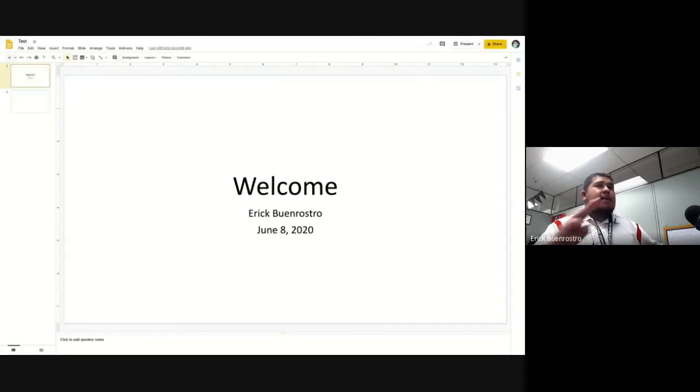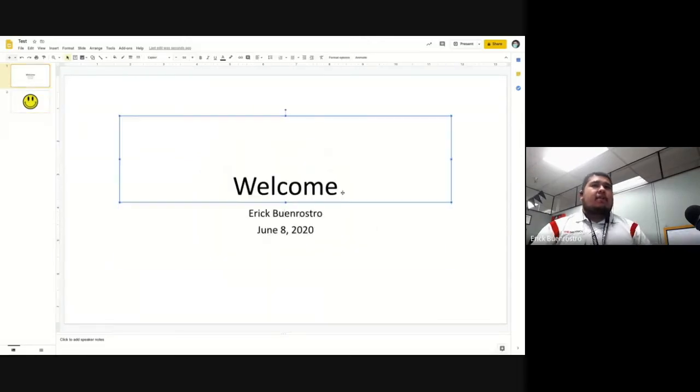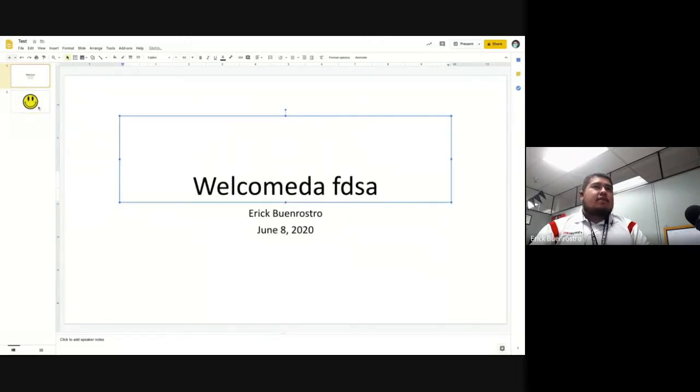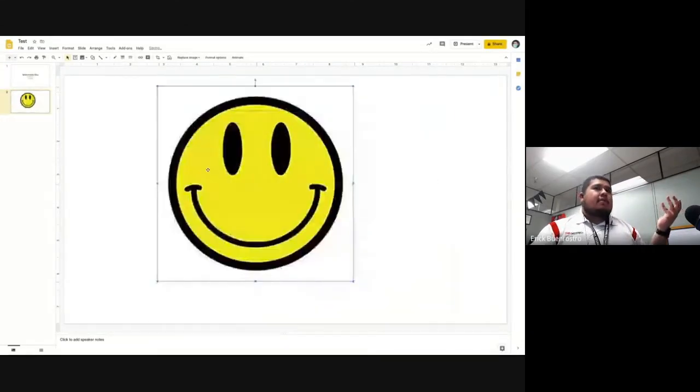And now this test PowerPoint that I created is now Google Slides, because it doesn't tell you up here that it's a PPTX anymore. As you can see, the image carries through. It does say my welcome. It's still completely editable. I can still move the image around. Now this PowerPoint has become a slides, and so now you can use this as whatever you need. The same goes for Word, as we saw earlier with Docs, and the same goes with Sheets and Excel. So you can do the exact same thing.